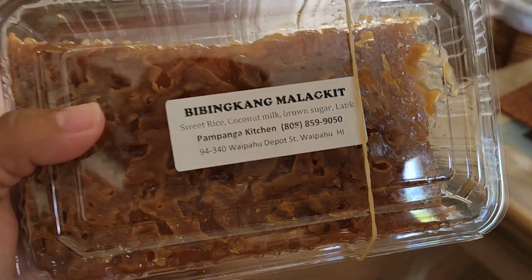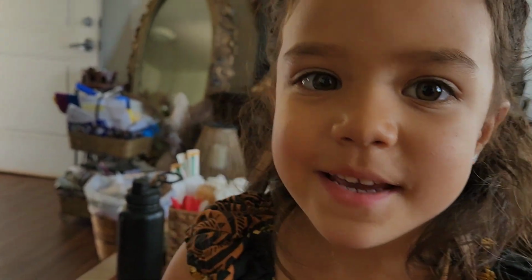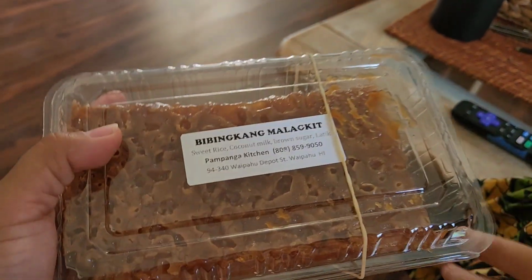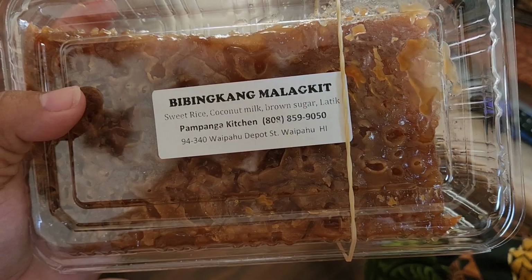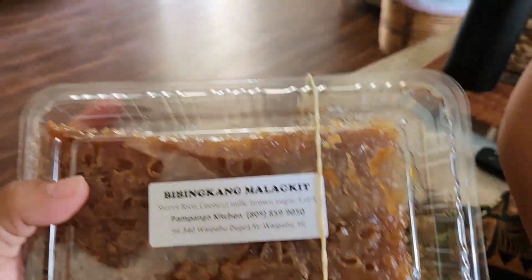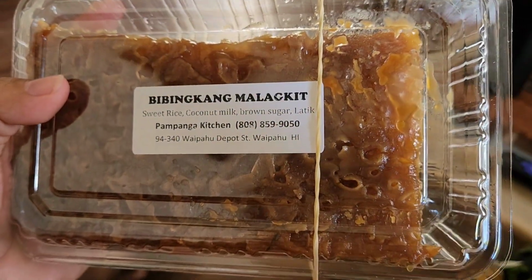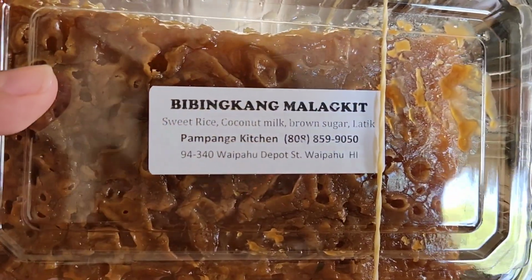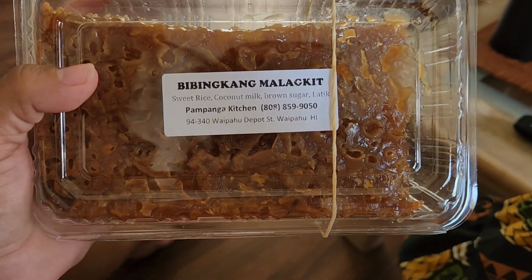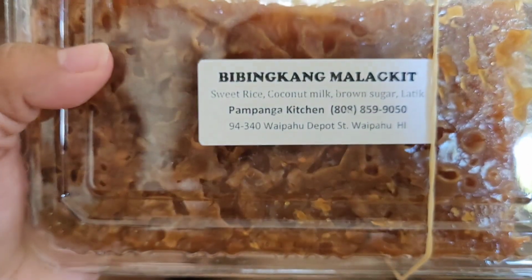How do you say it, Noah? What is the other thing? What does it say? Malagkit. Okay, there we go. So it's sweet rice, coconut milk, brown sugar, and latik.